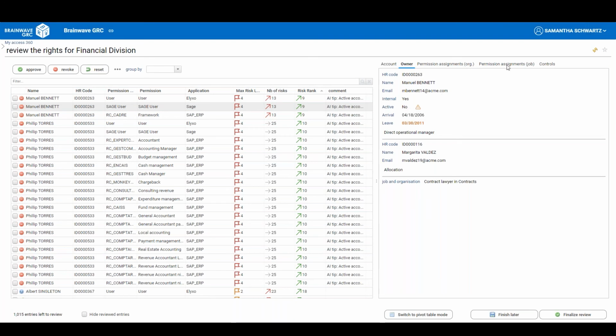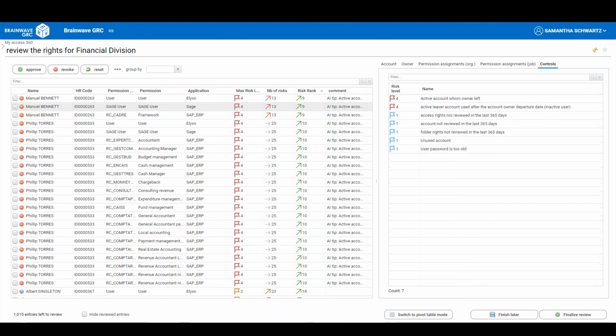And I can check the controls results. This account is still active and the owner has left. And I can also see that the user has been used after the identity has left the company. So here I will have the list of all the control defects regarding the selections. It will help me also to take a decision.